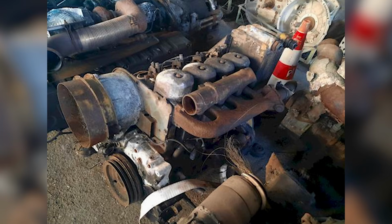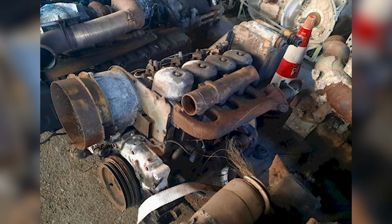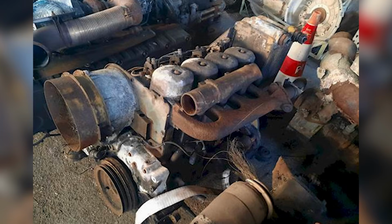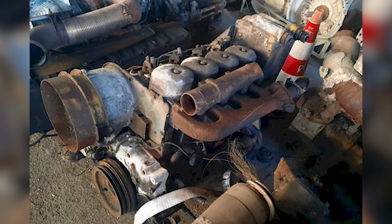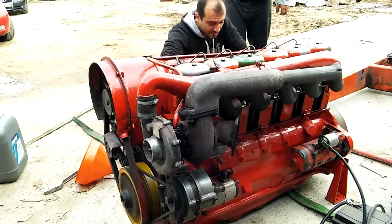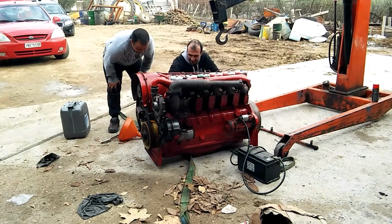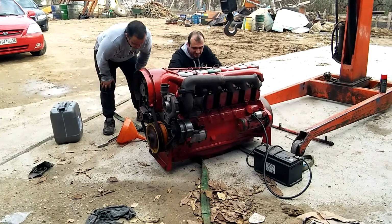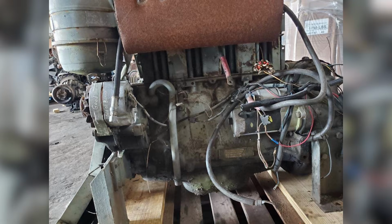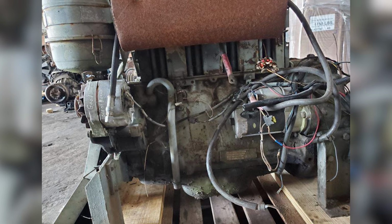Modern diesels started relying on a whole lineup of emissions tech. You had EGR systems to recycle exhaust gas, DPF filters to trap soot, SCR systems with urea injection to cut down NOx, and oxidation catalysts to clean up the leftovers. But here's the thing, these systems don't just bolt on. They need electronics to monitor temperatures, sensors to adjust fuel injection, and a cooling setup to keep everything in the right operating window. The F4L912 had none of that, nor the space or thermal control to support it.